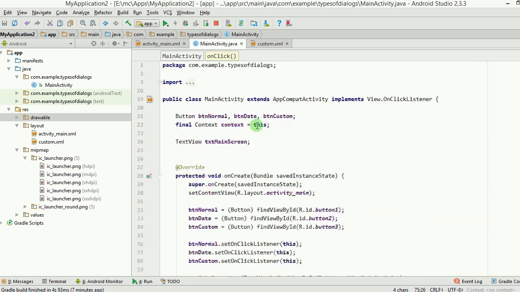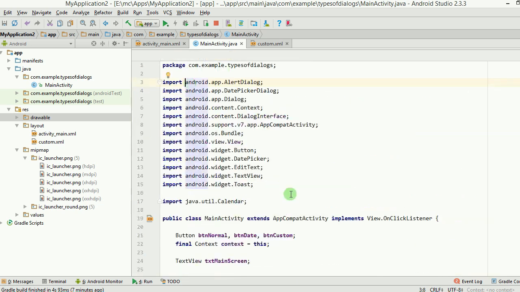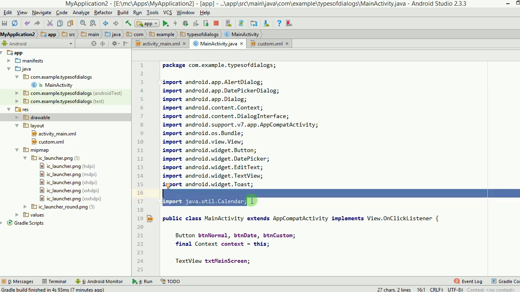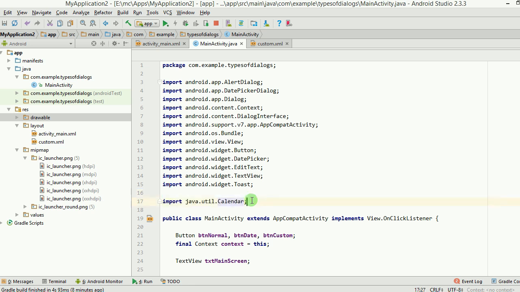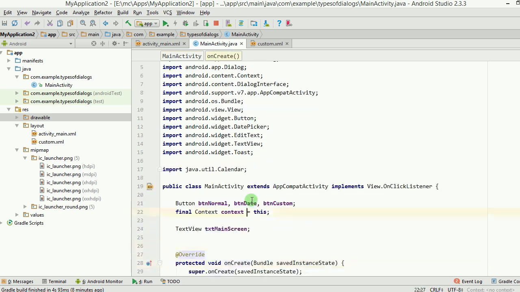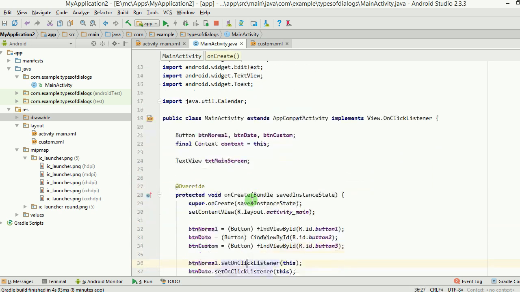Let me show you one thing which is quite important here. I want you to remember that when you are implementing the Calendar class for this example, make sure that this is the library that you import: java.util.Calendar. It's a Java library. There is another library out there by Android, ICU, something like that, ICU Calendar. Don't use that. There's nothing wrong with it, but if you use it, then you will have to carry out some other operations. Of course it has its own benefits, but because it's a simple example that we are discussing, you just need to import this library here.